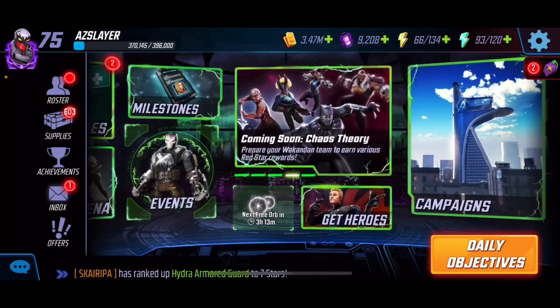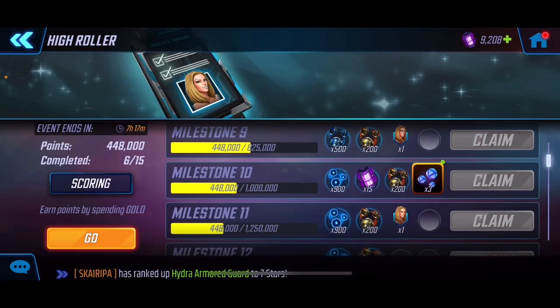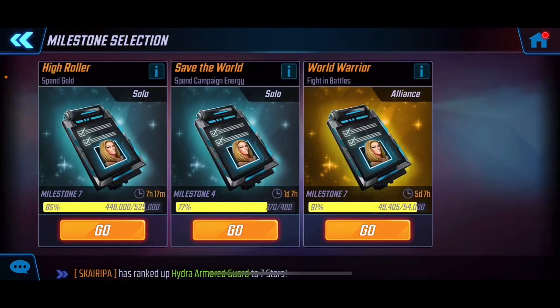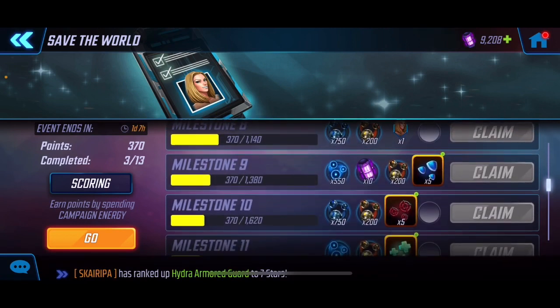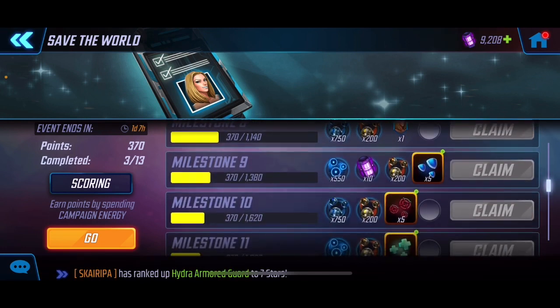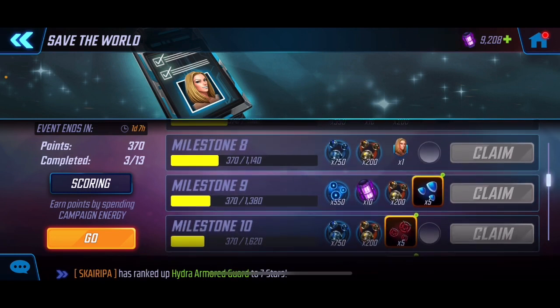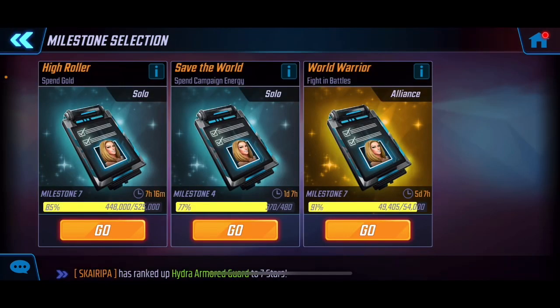So anyways, we'll just quickly jump into the milestones here. And like I said, if you guys go for the 1 million, you'll get that extra 15 cores. But if you're not going for that extra 15, you can stop at the 650. And Save the World, same thing. If you're going for the 1380, you'll get the most cores out of it. But if you're trying to do a free-to-play approach and you're not trying to use any refreshes, you'll still hit that 1380 with no problem, just because you get almost 600 energy per day. And then if you're collecting all your energy, you get that free refresh, so that won't cost you anything, but it's up to you guys if you want to use it or not.